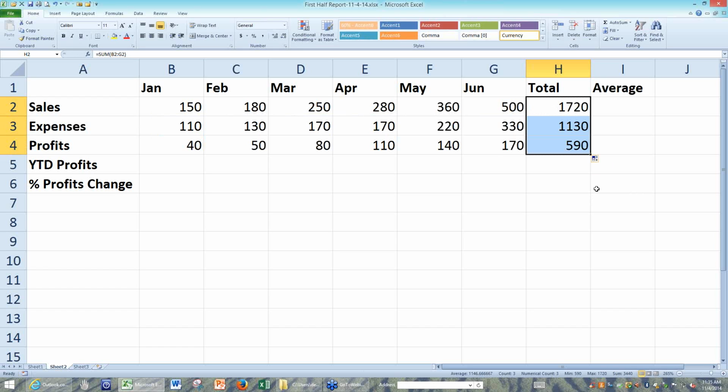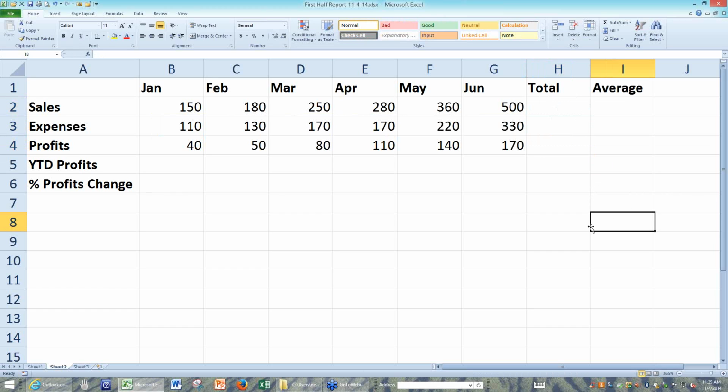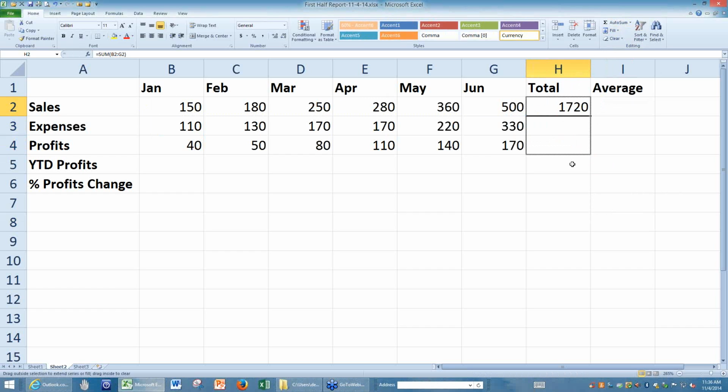Now, it gets even better. What if I didn't put any of these in? In other words, what if I empty, we start over? We could do this, make it faster in a couple of ways. Click here, use Auto Sum, double click it, click, in either of its locations. That's pretty fast. Then drag this downward. You can do it that way. But one more improvement. We've got nothing here at all. By the way, I just pressed the delete key. I should have said that. Let me go back just for a second here. If you want to get rid of data in a cell or a group of cells, click here. You can press the delete key.